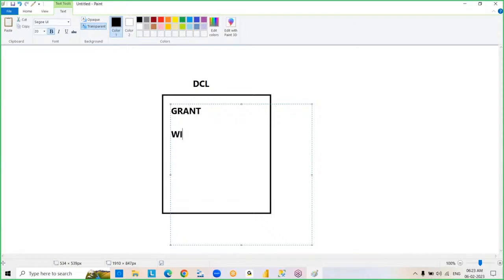Here we have grant and revoke. These are the commands we have in this. So grant means providing permissions. Revoke means canceling permission. Even with grant also providing permissions, but we'll discuss more on that when we are discussing DCL commands practically. Okay, right. So now coming to the next scenario.